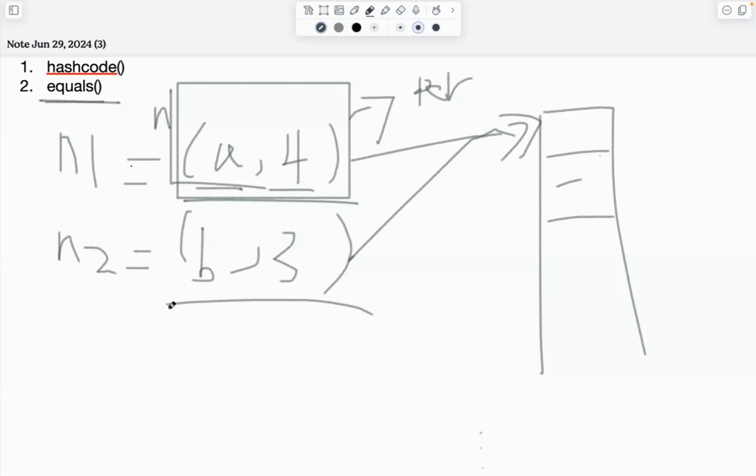It can happen, right? So that's why these two different objects point to the same bucket, but we cannot say the two objects are the same, right? But you see A here, the first object has the A, the second object has the B, even though they point to the same bucket. So it's possible for equals to return 4 because they are different objects. Okay.